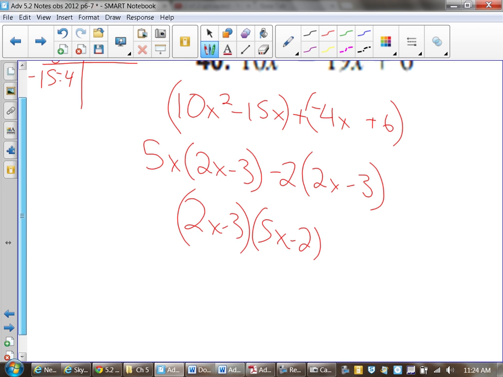Does it matter which order you put them in? No. What property in math tells you that multiplication order doesn't matter? Flexible. Wrong. Commutative, very good. It's the commutative property because you're commuting, you're moving.